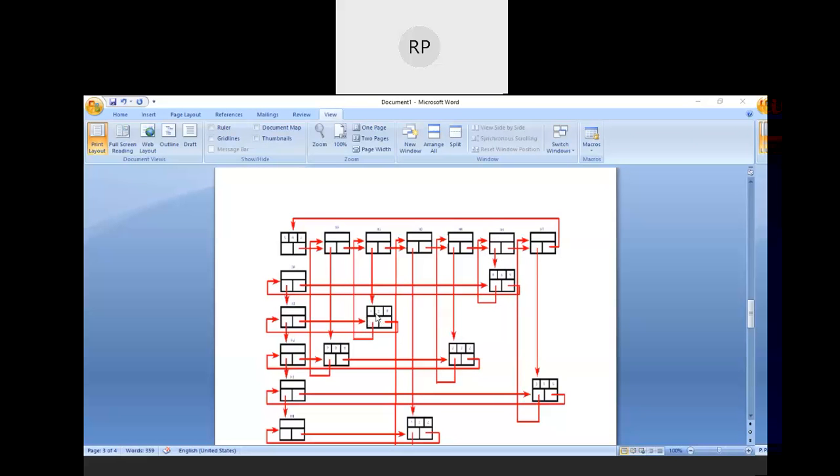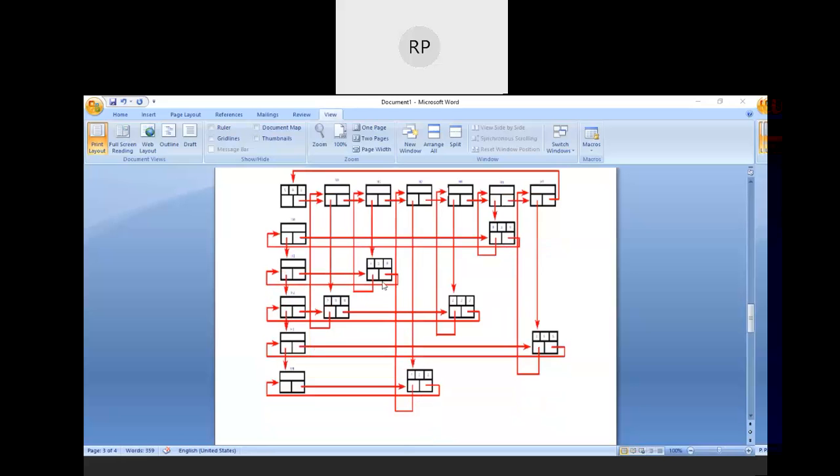Now come to this node. Do you have any next non-zero term in the same column? No. Hence again it is going to point back to the header node of the same column. Now for this, do you have any next non-zero term in the same column? No. Hence it is going to point back to the header node. Now for this node, any next non-zero term in the same column? No. Hence point back to the same header node. Now for this node, any next non-zero term in the same column?